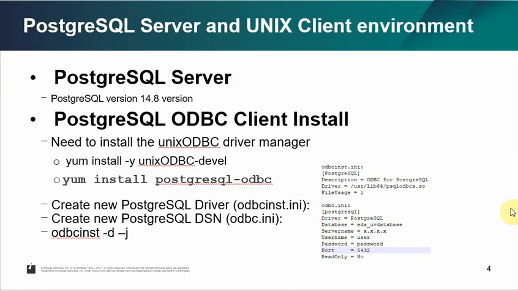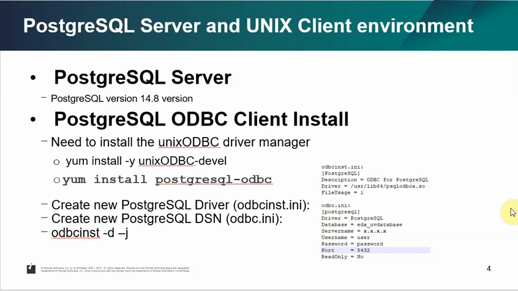For Linux, installing the PostgreSQL Server is pretty simple. You can follow the website. They have a couple of different ways. One way is using the DNF command, or on some systems you can use an RPM module. You can download it from there and install from RPM directly on your system. You also will need to install the Unix ODBC driver manager with the -devel option, and another most important one is the postgresql-odbc option to install the ODBC driver.